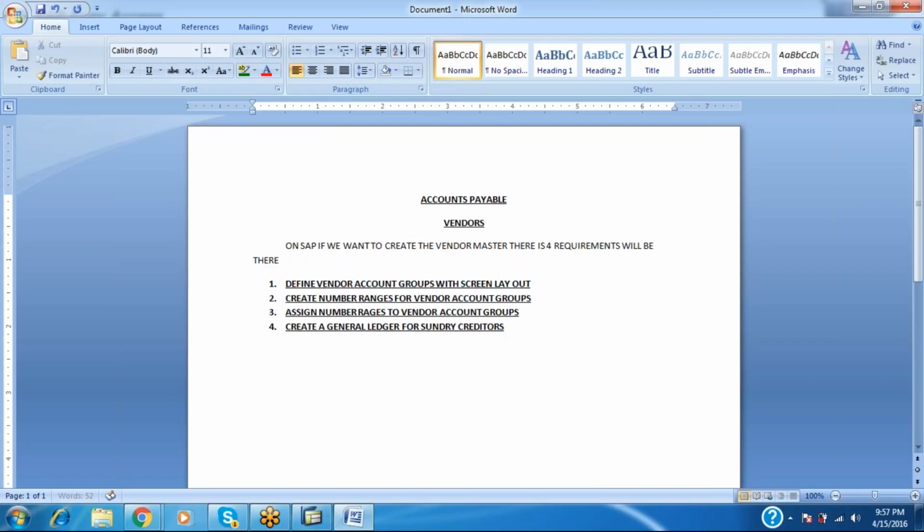The first is to create number ranges for the vendor account groups, assigning number ranges to the vendor account groups, and creating the general ledger for the sundry creditors.